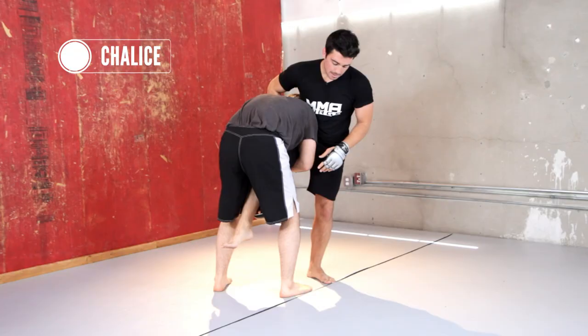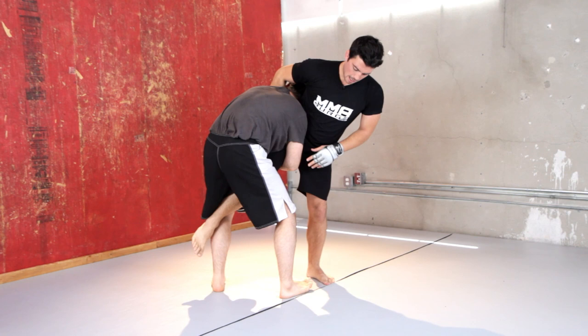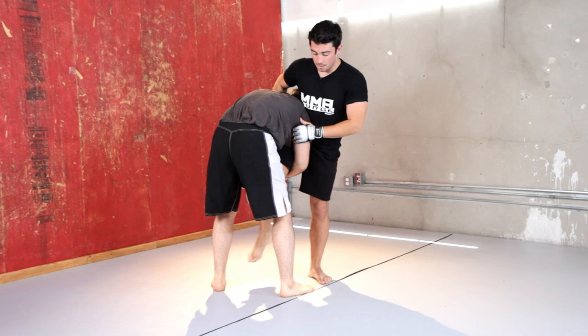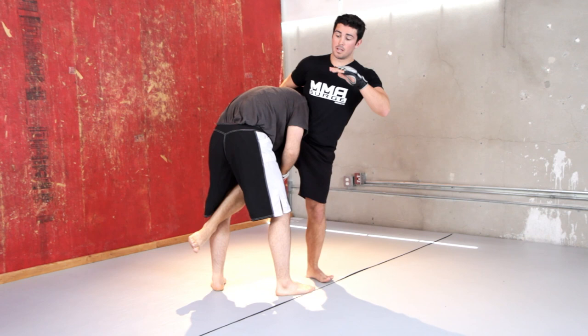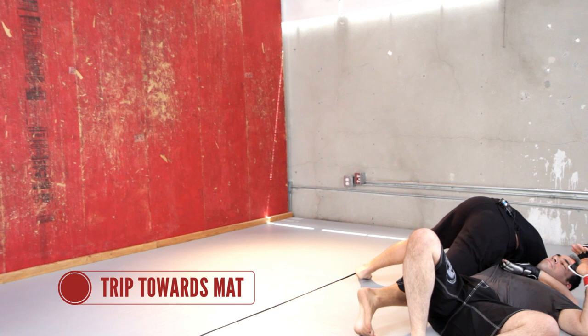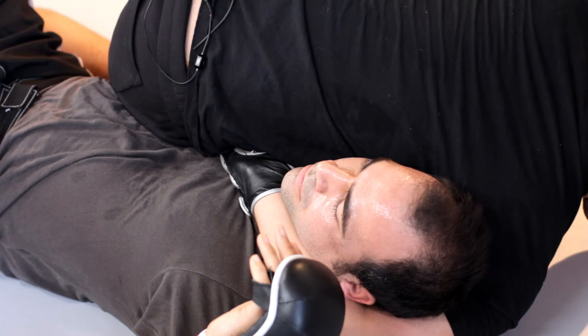I'm going to show you the chalice, the wrestling move — look to get something that looks like a guillotine. There are two foot placements I can go for here: I can put my foot on this knee, or I can come to the outside. Either way, my foot's going to be facing this way — I'm either going to get him here or here. I'm raising up, keeping his head tight, and I look to either trip him on the outside or keep this tight, and you end up here.